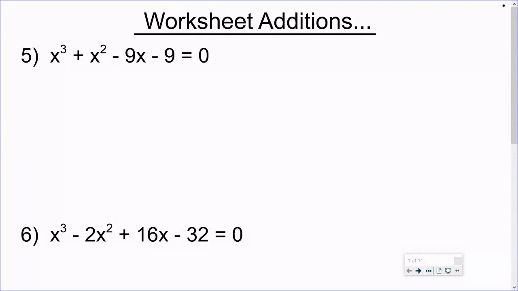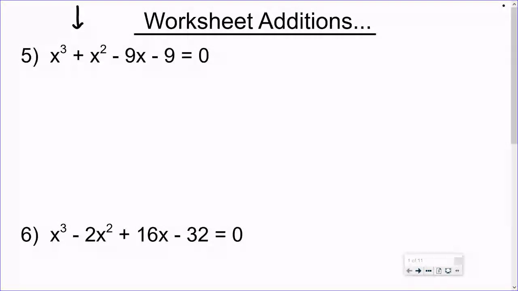The first thing I do is I notice that there are four terms. As soon as I see four terms, I think factor by grouping, no matter what. Every single time I see four terms. I prefer to factor normally, what I call normally, when I see a trinomial. But when I see four terms, I think factor by grouping.